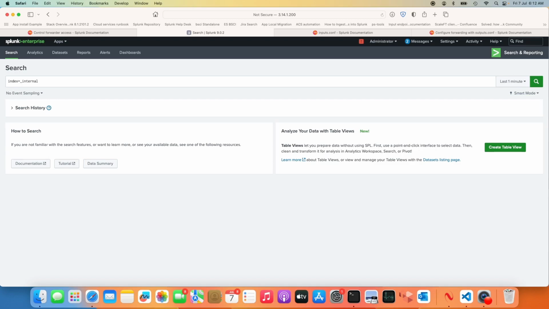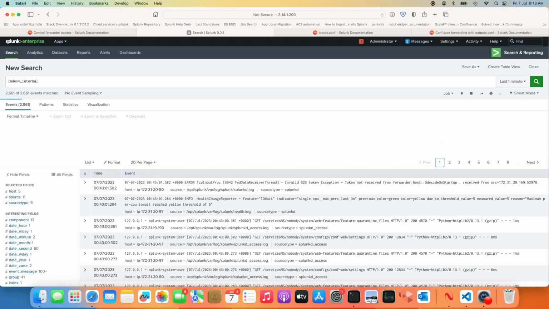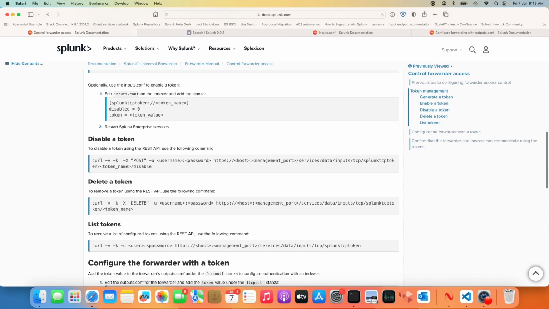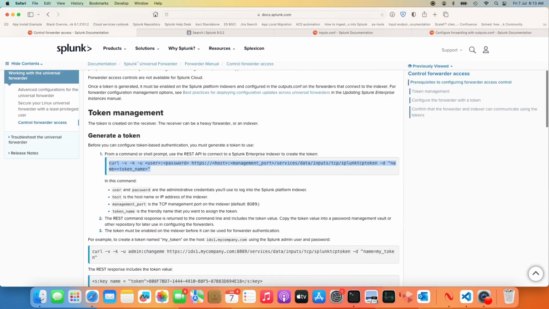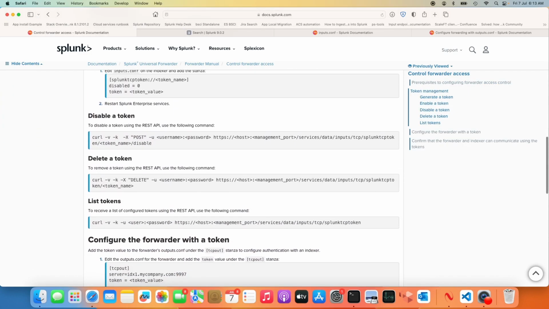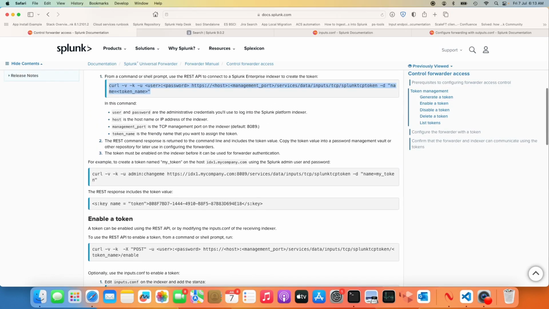Index equals underscore internal, for the past 1 minute. Right, so we are only receiving from 5 servers.